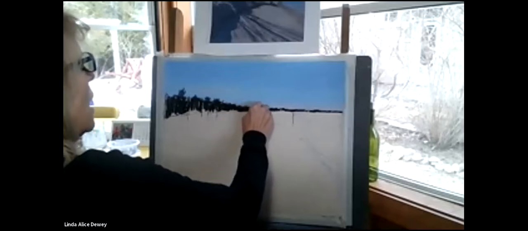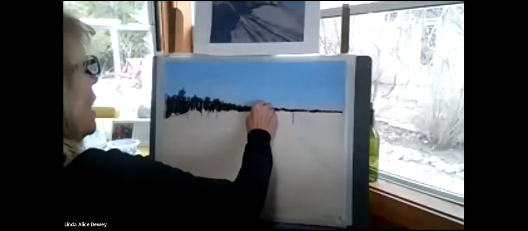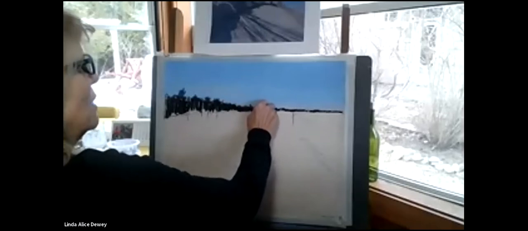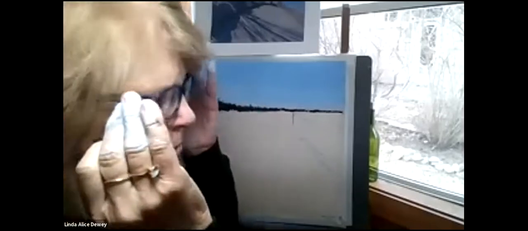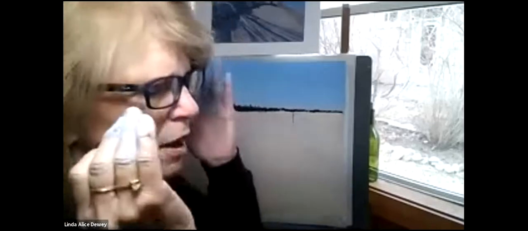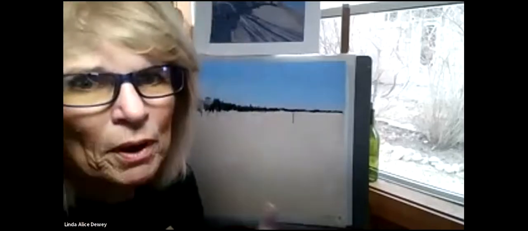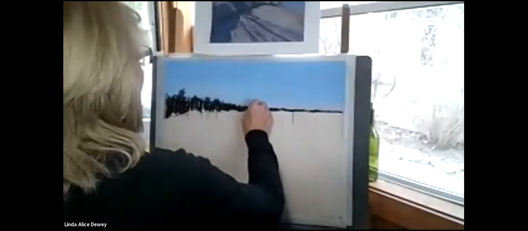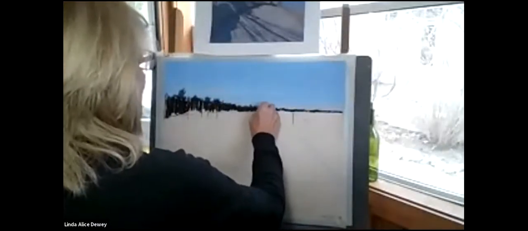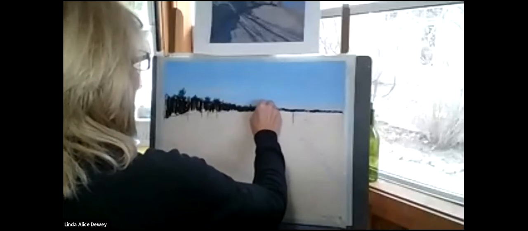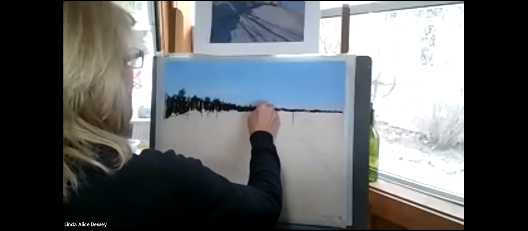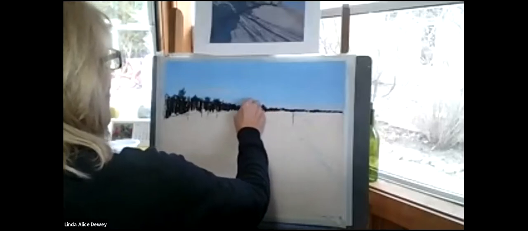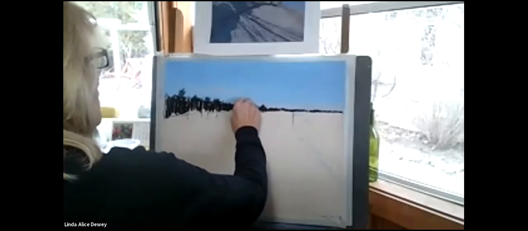My eye is going up and down and up and down. I'm looking up at the picture and then down at my drawing. I don't get tunnel vision where I'm just looking at what I'm doing. I'm constantly referencing back and forth and back and forth. And so we're just sketching in these trees where they are, and kind of doing little zigzag scribbles for some of them that are showing more than others.